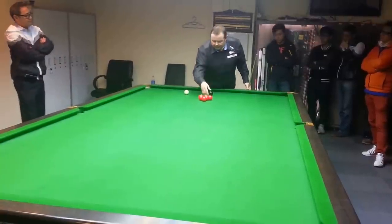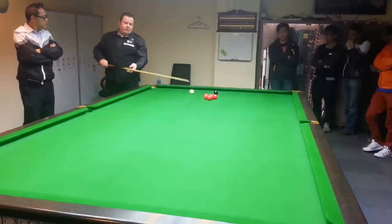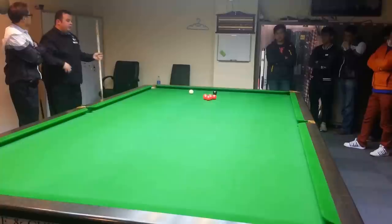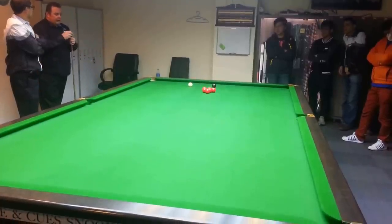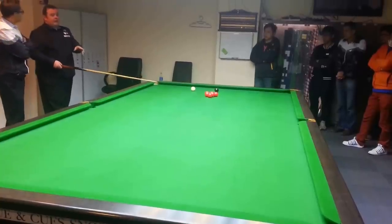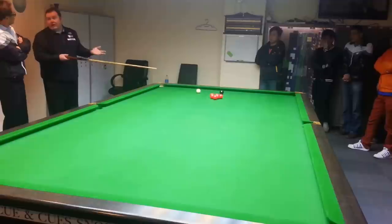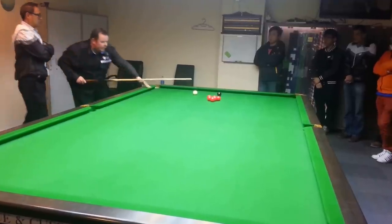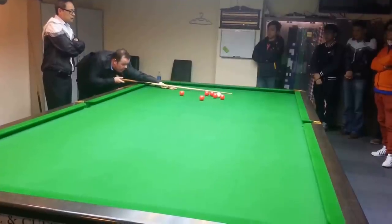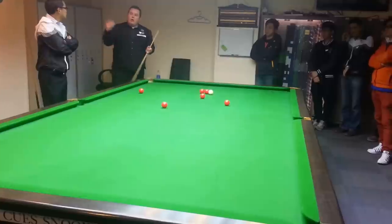So with that, again, it's all technique. When you can do the five reds across, that will help your technique to go through. But you can hit this shot 9 times out of 10 and get something, but the one time you feel like you've hit it well, you don't get it. I'm already asking whether you put any side. No, you just got to make sure you make good contact on the white.